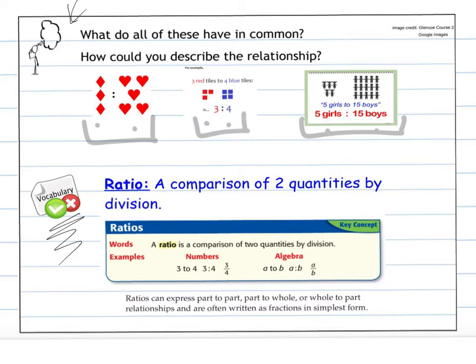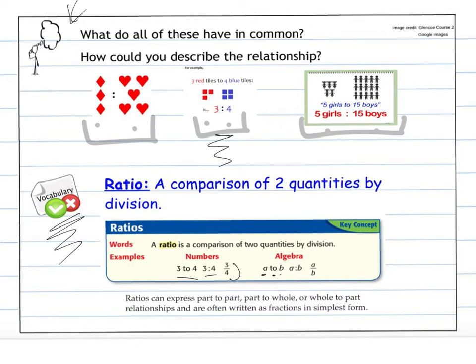So you can simply write ratios multiple different ways. We can just say them with the word "to": 3 to 4. We have 3 to 4, 3:4, and 3/4. So it doesn't matter how they are written. I'm saying "to," T-O, not the number 2. So in algebra, I'm again just representing any number, because of course this one represents 3 to 4, but not all of them do. Representing 2 numbers, comparing them by division. So any number A compared to any number B. So you can write it with the word "to," a colon, or write them as a fraction.